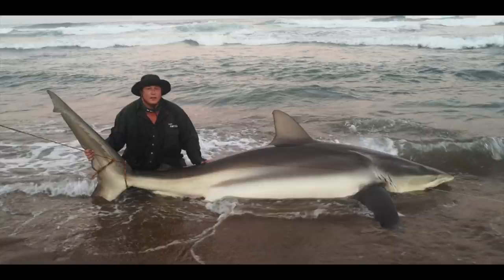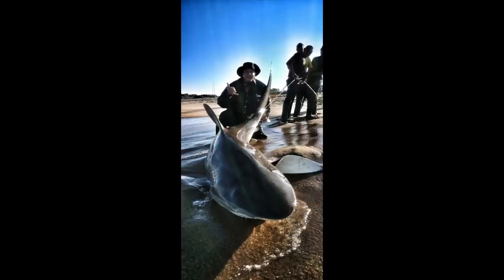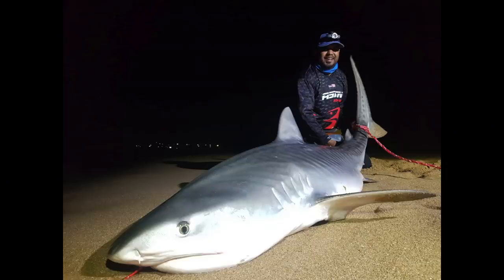On some of the other beaches, just north of Pamula, Eugene Govender and Chris Aest had a lot of fun, getting a total of 4 big duskies, and Eugene with a lovely tiger shark.